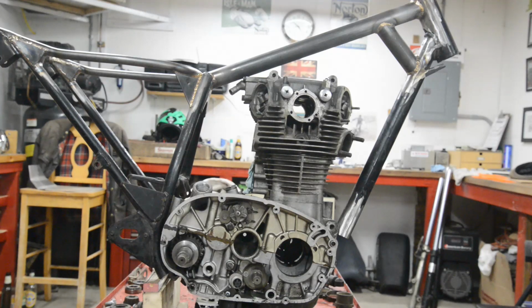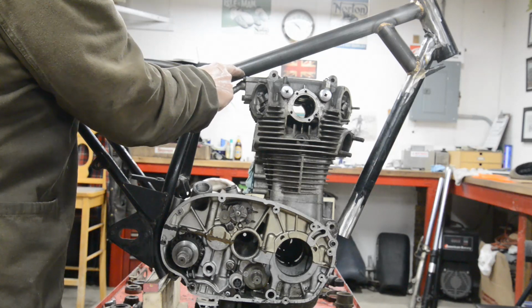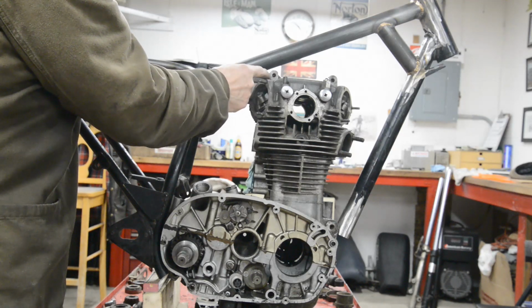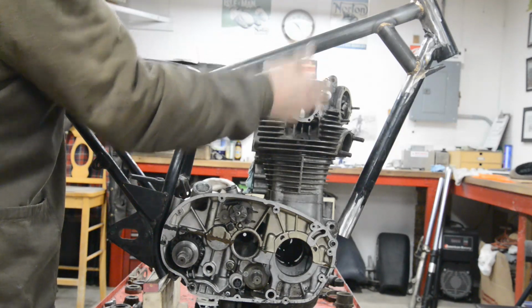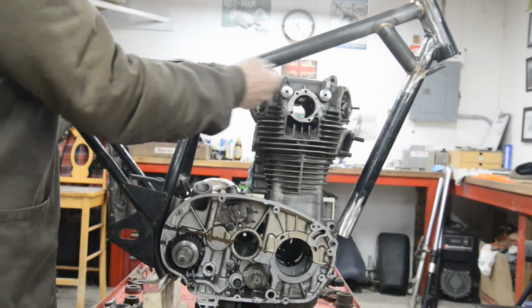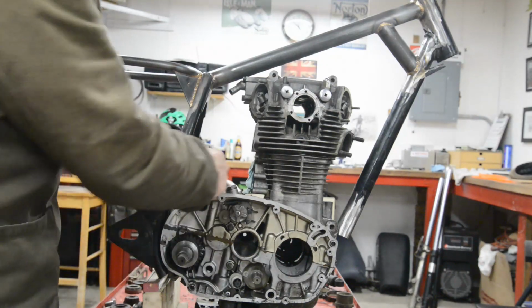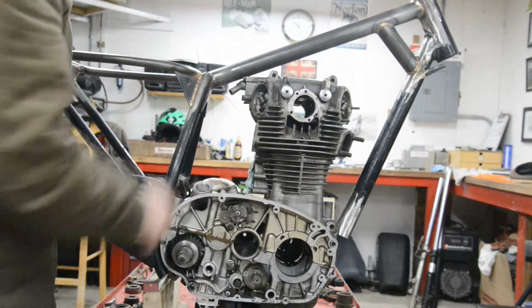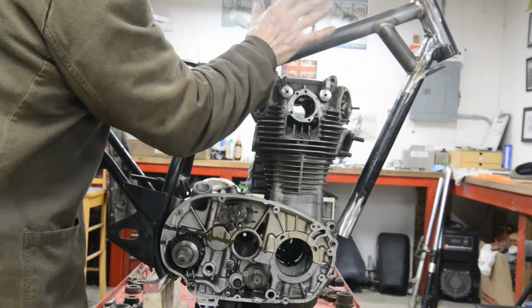Right then, there it is, fits in. Don't worry about that touching there, because this box is coming off. This goes to the air box, and it sort of takes vapours and what have you out of the cylinder head and recircs them into the intake and all that sort of stuff. So we don't have to worry about that, but we're nice and clear here. Not heavily clear, but clear enough.